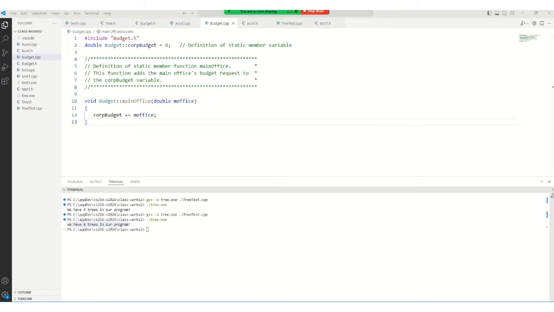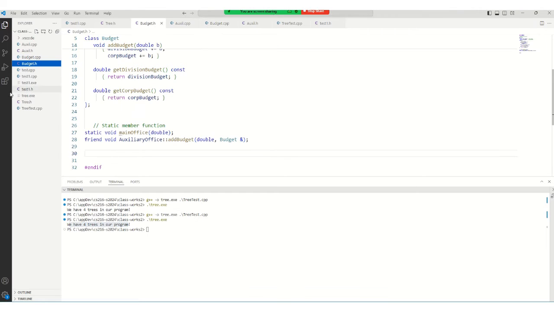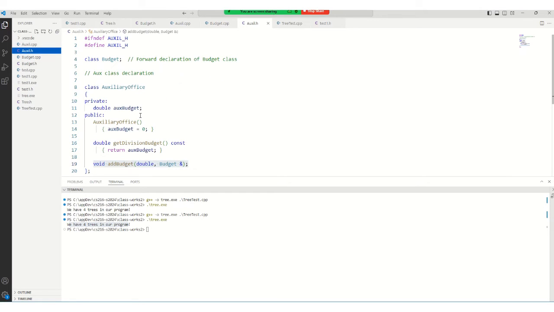You have the budget class, that is good, and you have different divisions as well. That's fine. You have auxiliary, this is defined. So you have the budget class and auxil.h. We have to use it so that we can define the budget class and the usage of the auxil class as well.